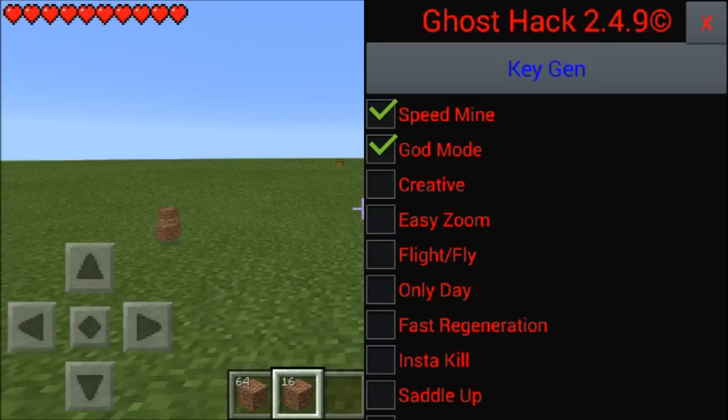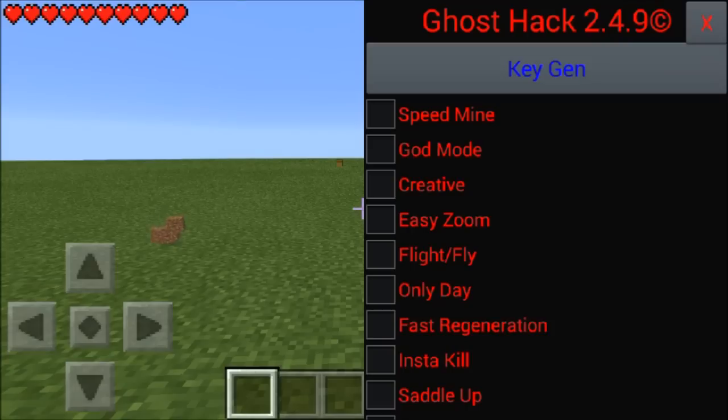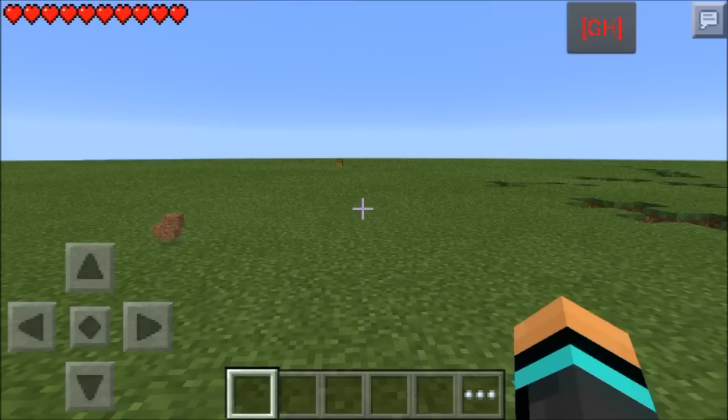Easy zoom. You just zoom in. Speed mine already showed that. Creative, you guys all know. We go into creative. Flight or fly, meaning you can fly. In survival, only day means just only day. Regeneration means you regenerate health faster.